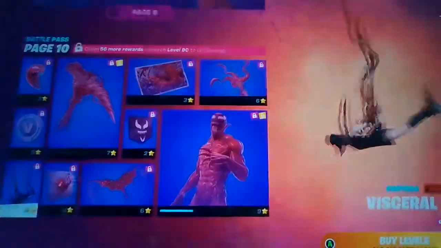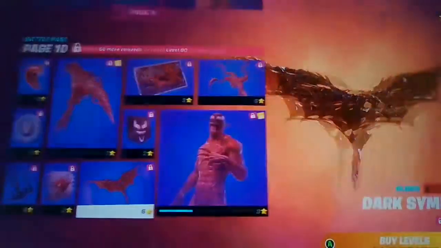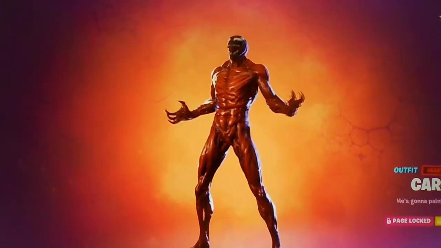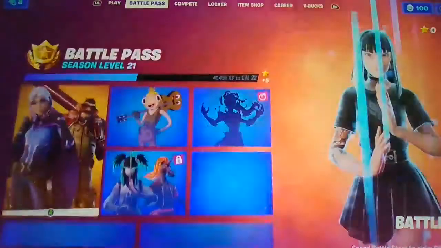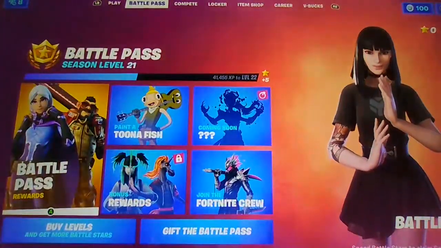Viceroy Trail, that's really cool. Dark Symbiote, Let There Be Carnage. A banner icon, which no one really cares about. And he's going to paint the town red, Carnage. That's really cool. Now, talk about this tuna fish stuff. Oh yeah, I'm going to do that. That's everything in the main battle pass.